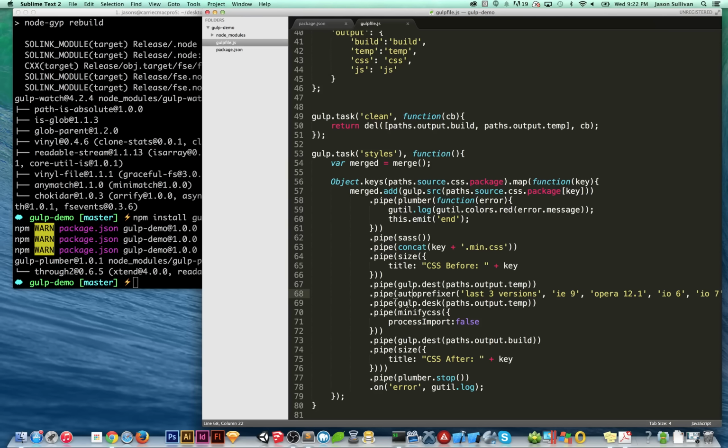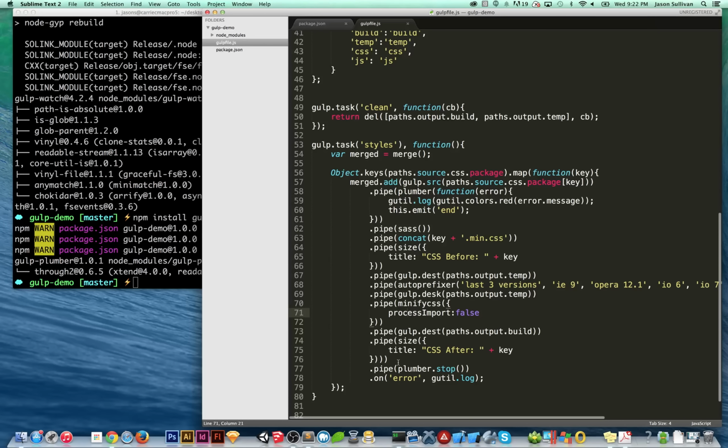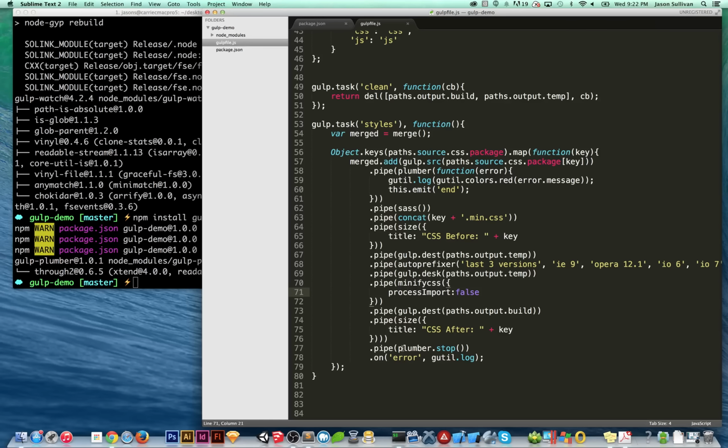And it's moving that to the temp folder, overwriting your previous one. Then you're minifying it all. Then you're sending it to the build folder, and you're sending a note saying this is your file and the size. And then you're telling it to stop, and if there's an error, to log that error. Whew, that was a lot. And then the last thing we need to do is return merged.